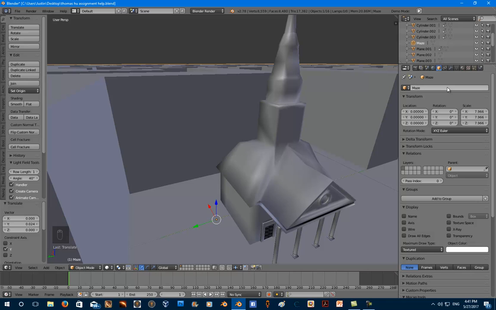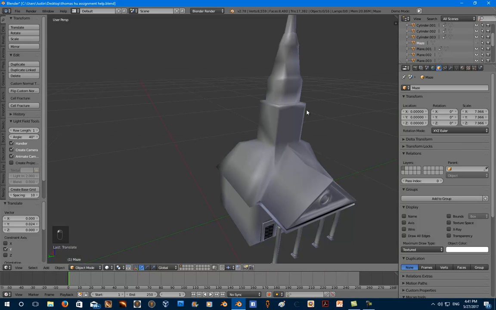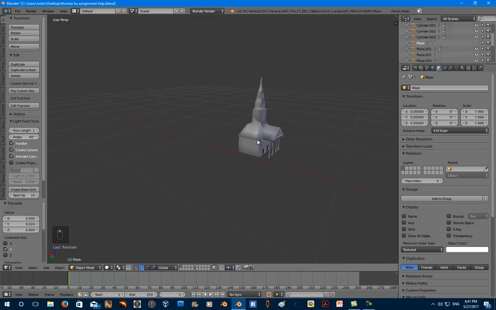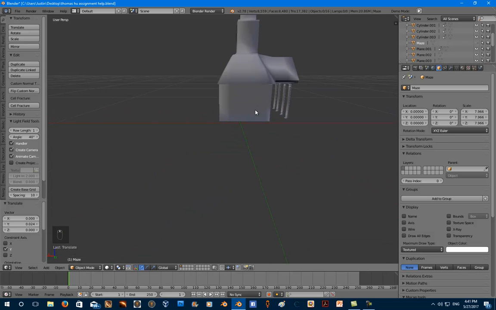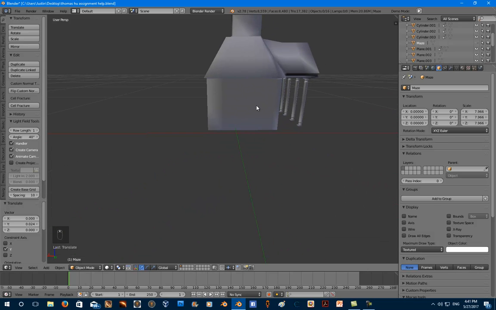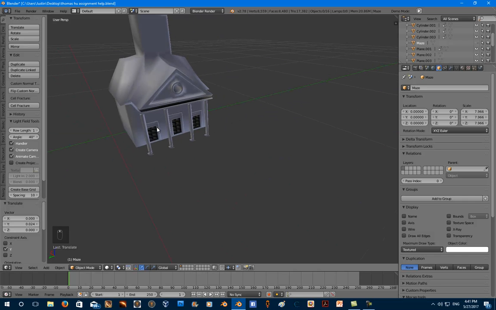And just as we did with our outline for the maze, we are going to make it invisible. So we've made that invisible now, and as you can see, we actually have no distinctive mesh whatsoever.